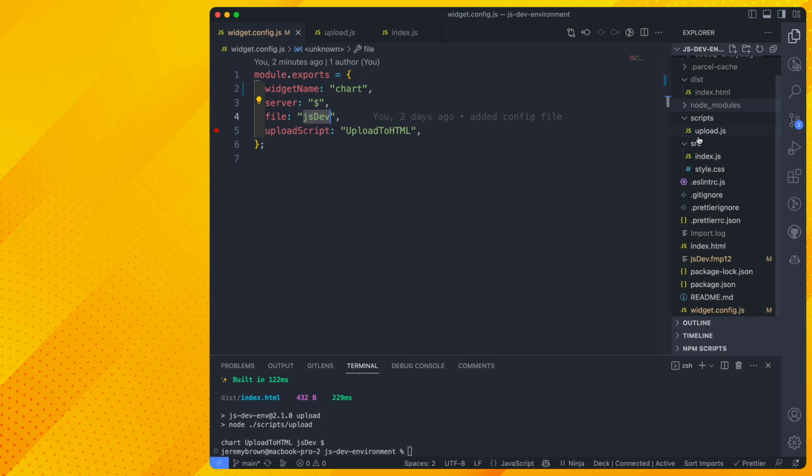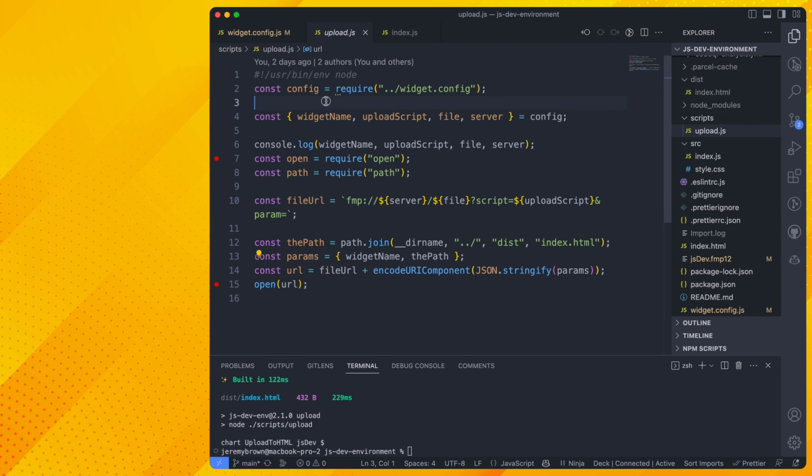The only thing that's different really is that the upload script now will use that configuration that was in the widget.config.js file. In the past, I have suggested people come into here and update the variable values here, but now we don't have to even touch this script. All we need to do is touch that widget.config.js file.